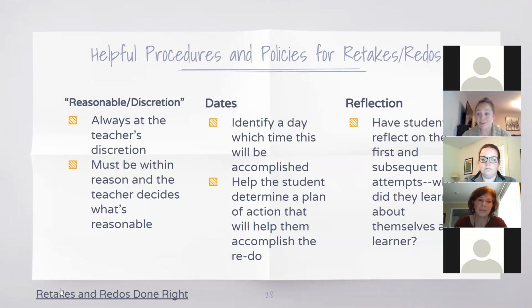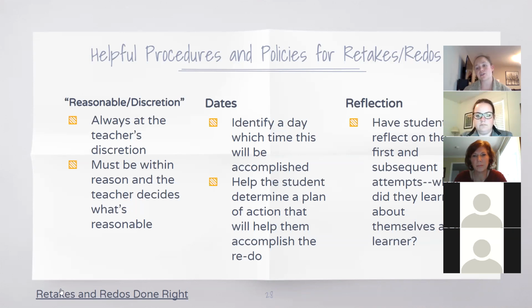Is it you just rushed through it? Maybe you had life things going on and you didn't get to study. Maybe it's the way that I taught the curriculum and it didn't really mesh with how you learned best. Did you just get tripped up? There's all kinds of reasons why students may not meet mastery, and having them reflect on that is really important to the whole learning process.